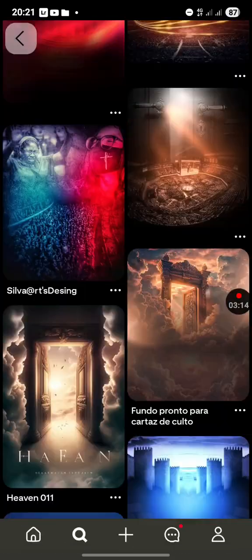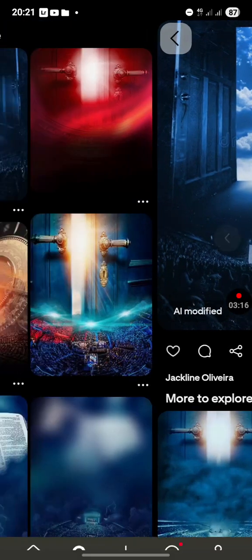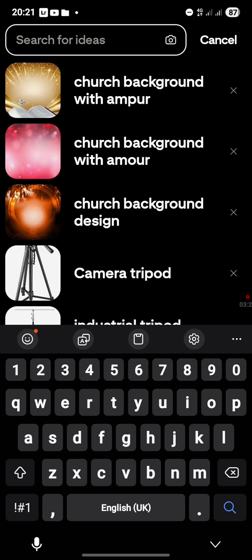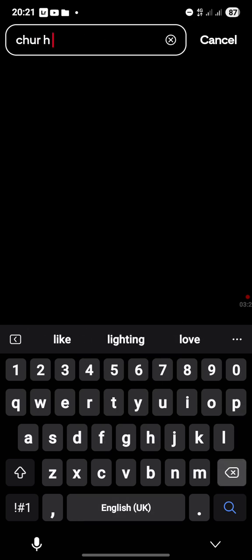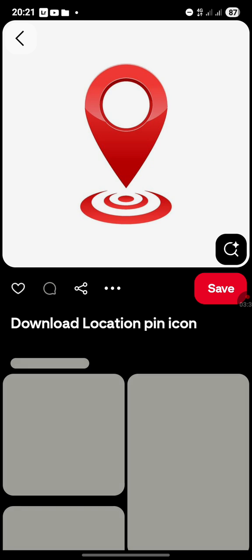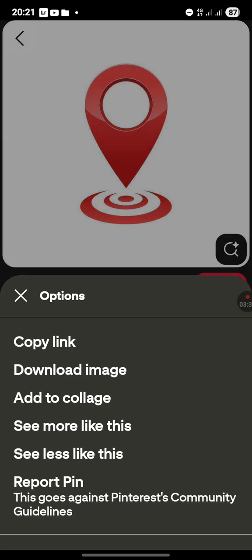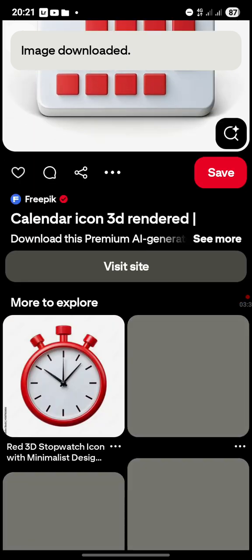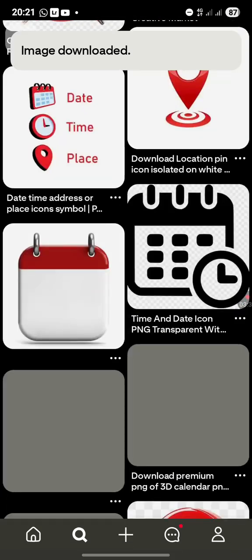Okay, cool. For example, let's look for maybe a church location icon. Location. It will bring you a lot. You will just press like and say download. Calendar icon. You can choose from here. There's everything here actually.